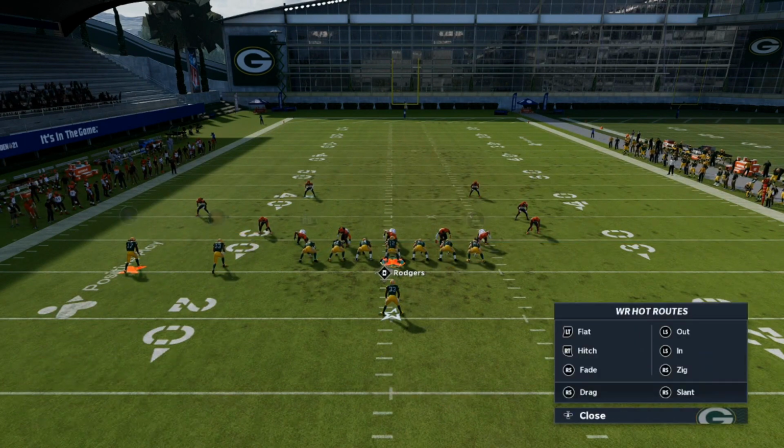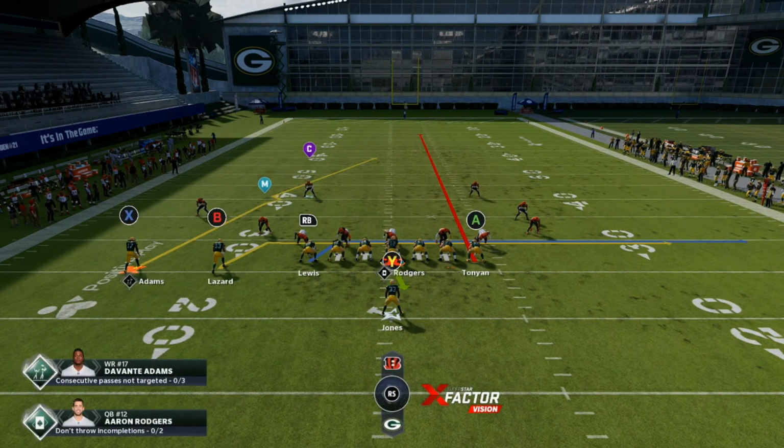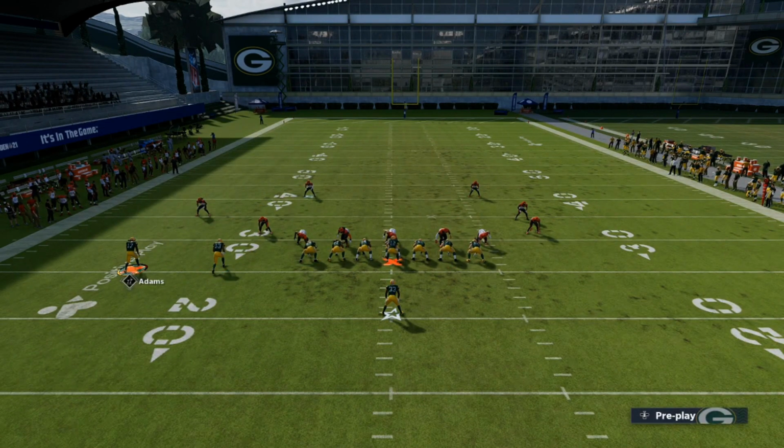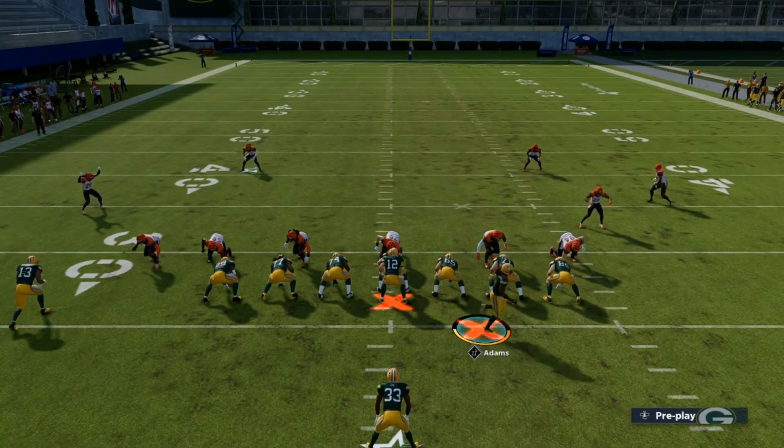B on a drag route. Running back's optional. You can block them, put them on a route, or keep the play action. I prefer to block them just to have that extra blocker. Then we're going to motion snap X. As soon as he passes that right tight end, call hut.